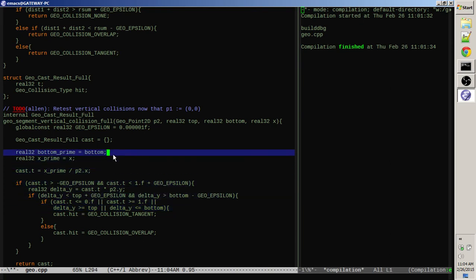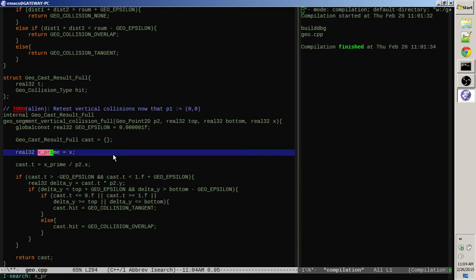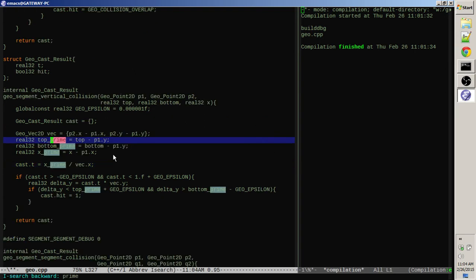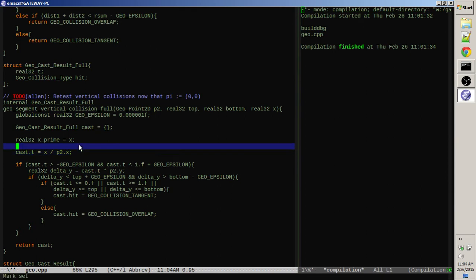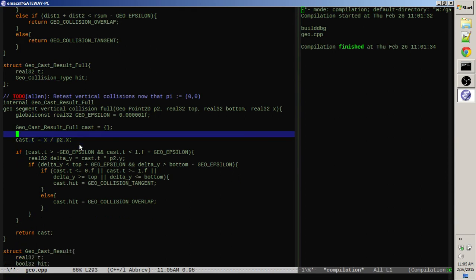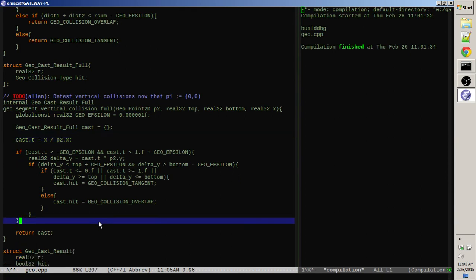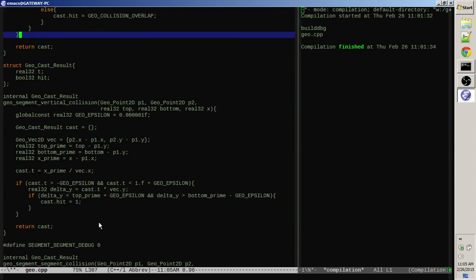And then we're not going to need x prime, because it's just a copy of x. Right, and that's the next version down. So there we go. That shortens it quite a bit. Much denser little function. Let's do the same kind of work down here.